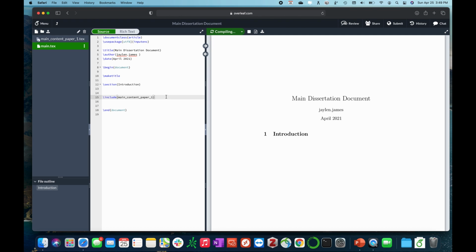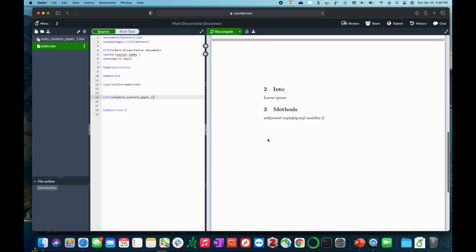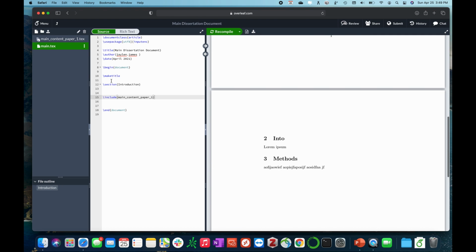Let's see. So now, as we can see, that has been added. So here, the main file in my dissertation document is reading the content from that first paper directly from its file.